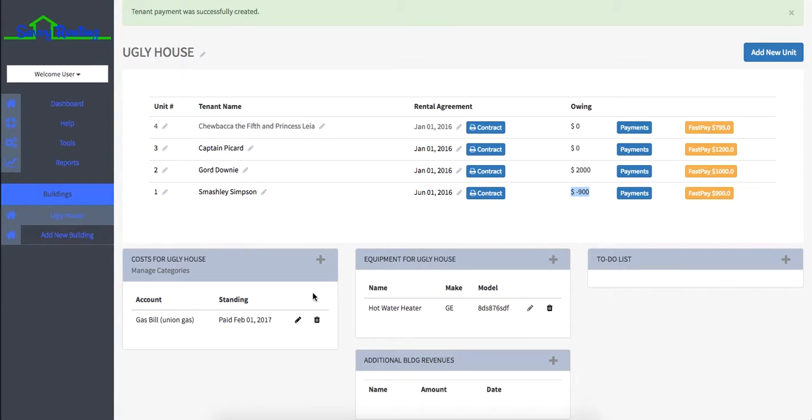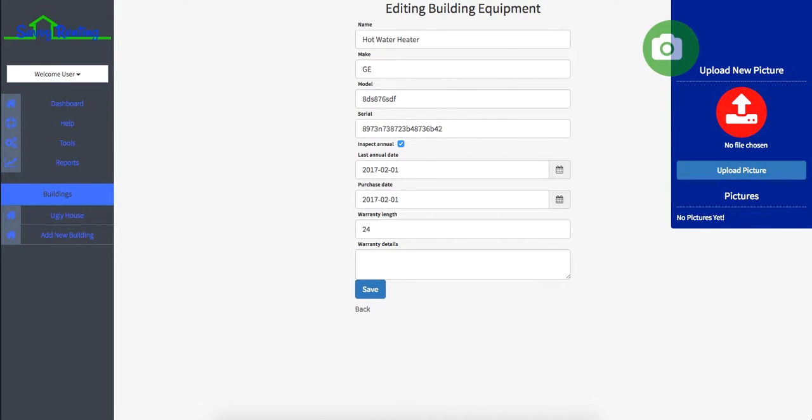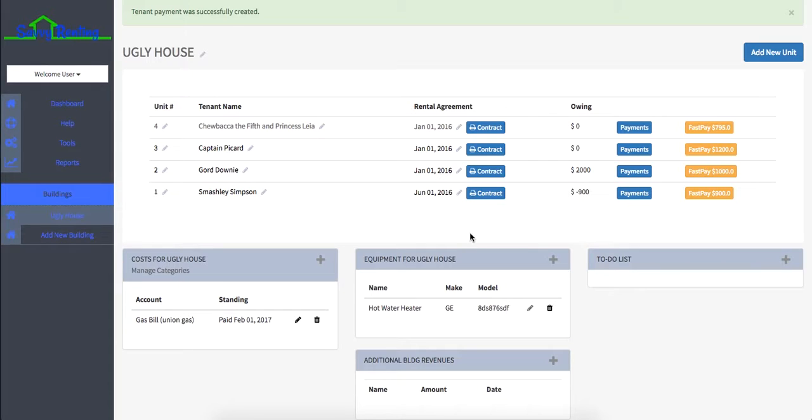So you guys have been through this stuff, so I'm assuming you understand that pretty well. The pencils everywhere always just mean edit. If you want to edit the hot water heater information on there, it brings you into it, so you can put in information or pictures or whatever. So take your time as you learn Savvy Renting and get to use it. Customize it with more and more of your own information, because you'll only find this valuable later. So use the information fields.